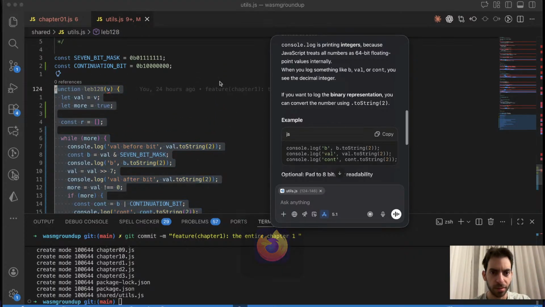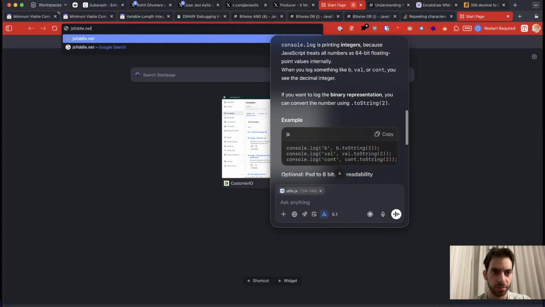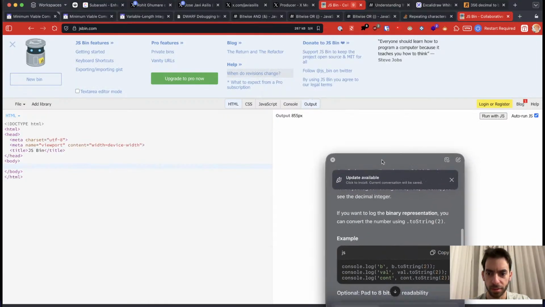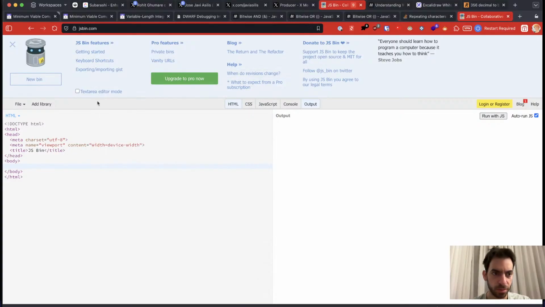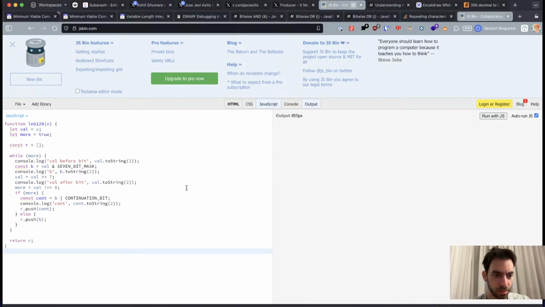I think I should definitely do something like this. Fill or JS Bin. And I'm gonna add this HTML, JavaScript, and then I'm just gonna say LEB128, maybe 128 2, for example. I say run with JS.